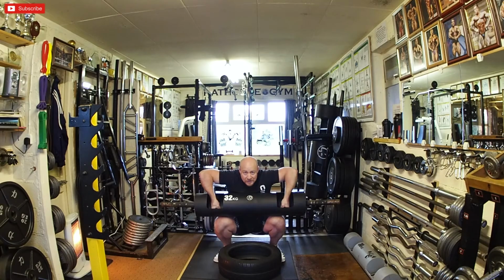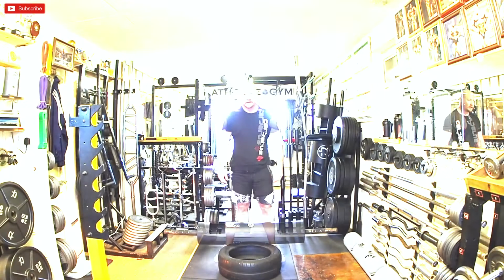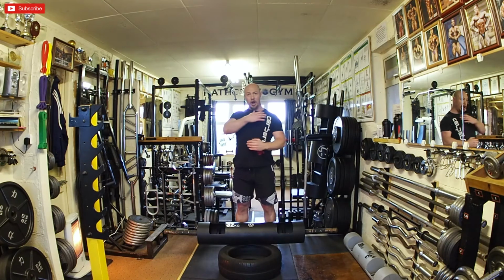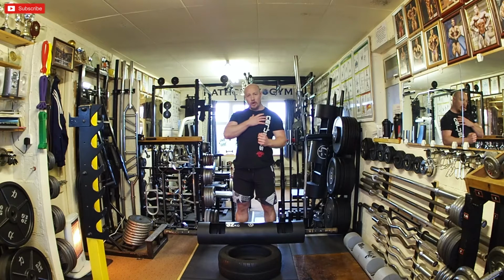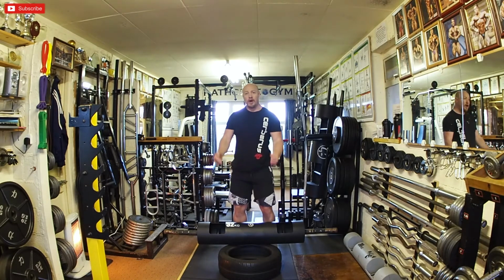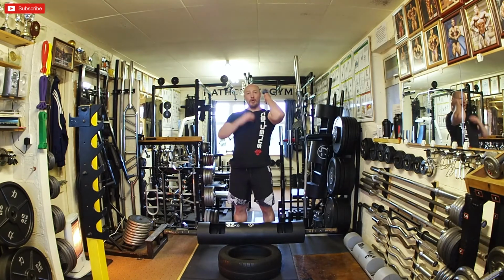So you'll see my hips are nice and low. I'm going to pull that log right into my chest as much as I can, engage my upper back, and then roll it up. While I'm doing that, I'm using my back to pull that log into my chest. I'm not trying to roll it up with my biceps, it's the back that's doing all of the work. Also, as I come up out of that lapped position, I'm driving forward with my hips, and that is giving me the power and momentum to roll it up my chest.